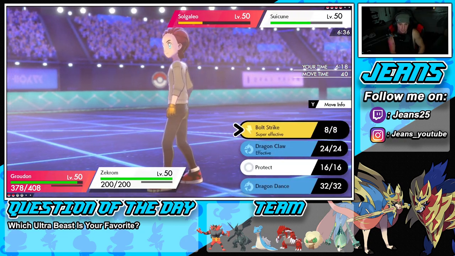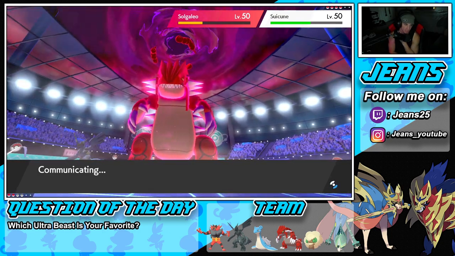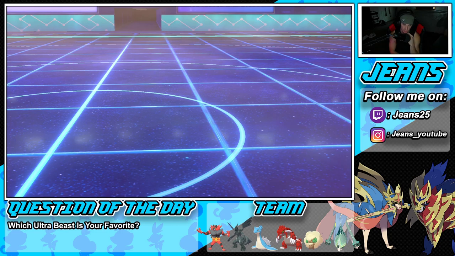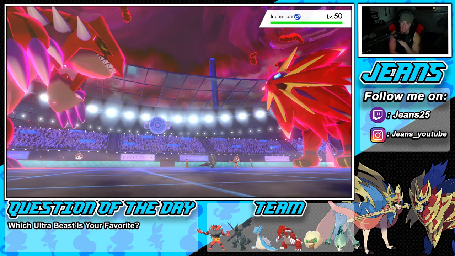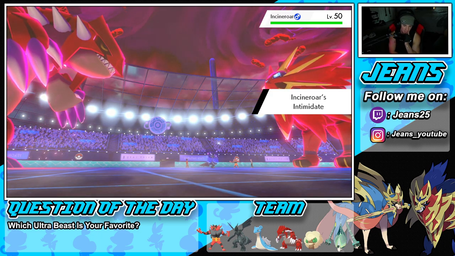Yeah, I think it should. We're going to go here and here. We're going to go into Bolt Strike here. Bolt Strike. Try to get rid of this thing. He withdraws Suicune. And what's he going to go into here? He's going into Incineroar. Dude, that's rough. That's honestly rough because now I don't think we take out that Solgaleo. Wow, what a swap by him.